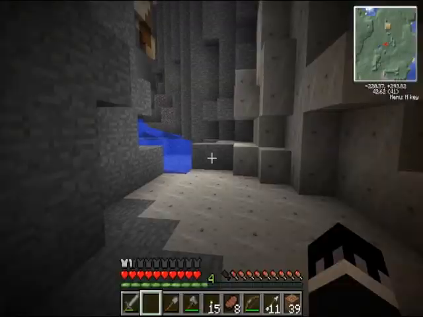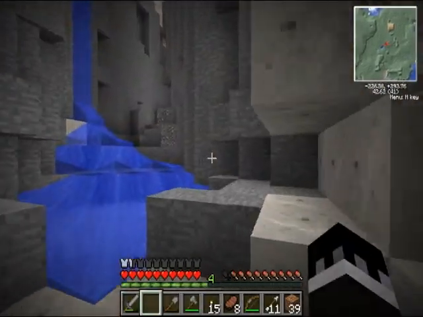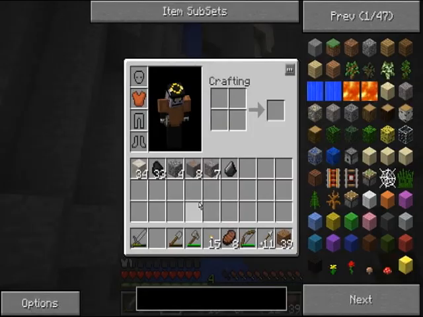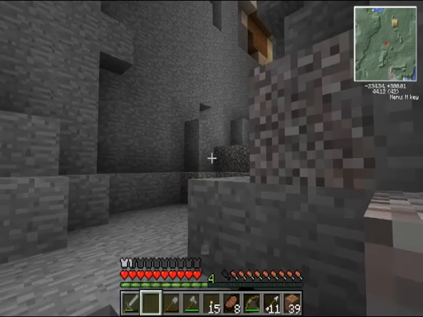Alright, people, and we are back. Woo! Getting started again. We were mining in this ravine last time. My pick broke. Means it's a good time for me to go get a new one. So I need to go.